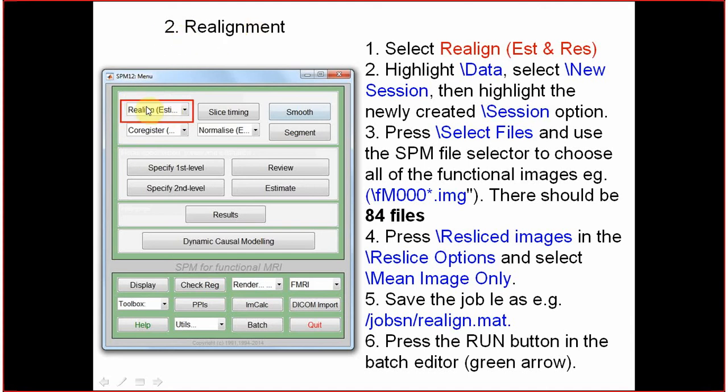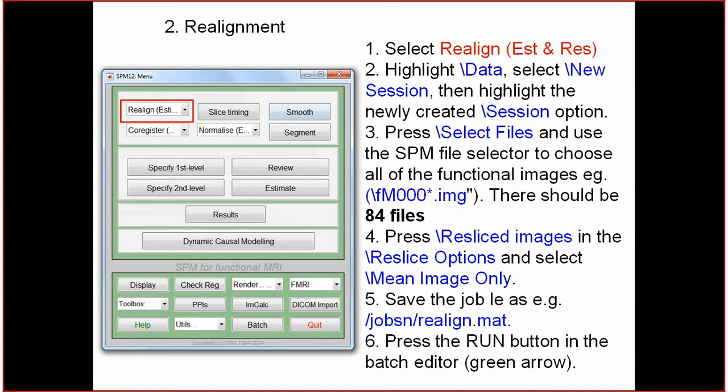This is the button for alignment. You select realign, estimate and reslice. You highlight data, select new session, and then inside this new session you select files and you select all the functional files. This is the filter you can apply, but at the moment you don't need any filter.